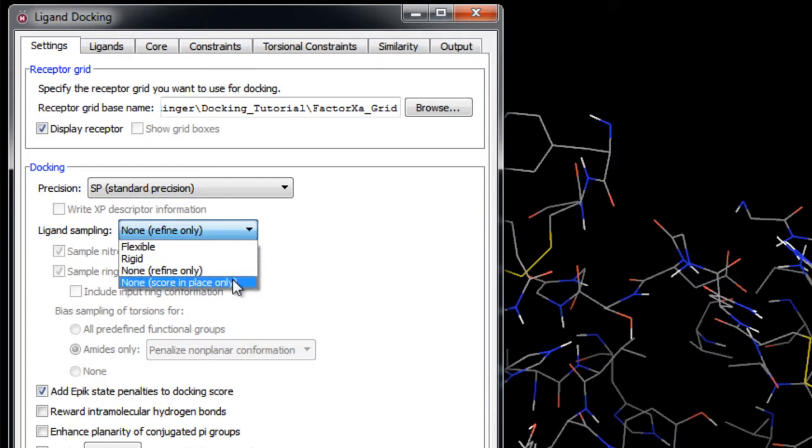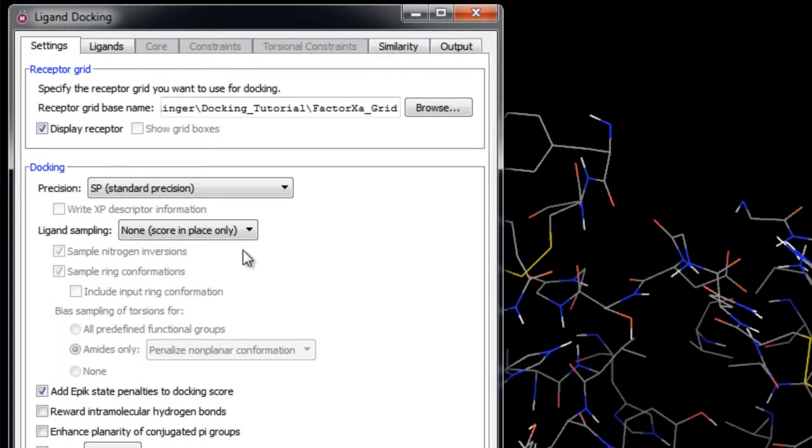The score in place option similarly does not perform docking, but uses the input ligand coordinate position for scoring. This option is useful to score the native ligand in its co-crystallized or modeled position, or as a post-processing step on Glide-generated poses to obtain individual components of the Glide score prediction of the binding affinity. It can also be used to check whether the scores of the known binders in their native proteins are similar enough to the scores when cross-docked to the chosen receptor. And if this is the case, it is reasonable to expect that similar structures would also score well.